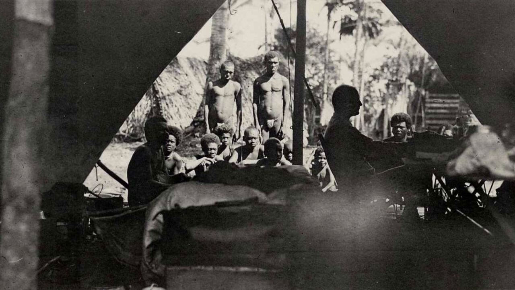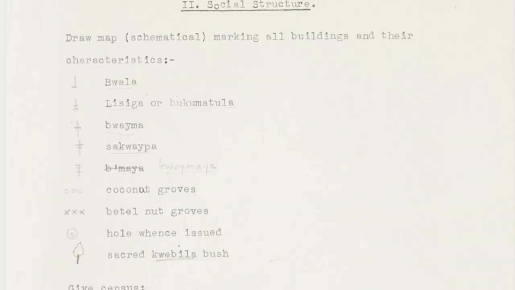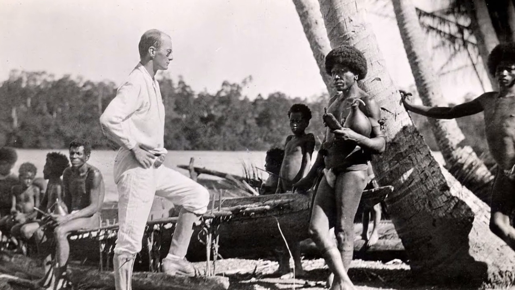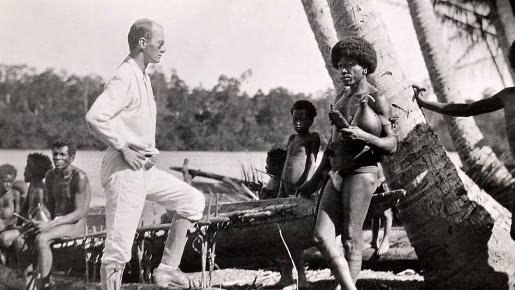This first chapter of the Argonauts became a method reference for generations of anthropology students, and it's probably the first description of the ethnographic process. Malinowski described different stages an ethnographer might experience once arrived in a place like the Trobriand Islands. First, he described feeling hopelessness and despair — boredom and despondency — as he couldn't speak the local languages and had to rely on translators. With little knowledge and contacts, he was nevertheless able to get some concrete data: taking a census, writing down genealogies, drawing maps, collecting local kinship terms. What Malinowski was really interested in, however, was what he called the 'real native mentality and behavior,' which required mastering the 'ethnographic magic' — the capacity to evoke the real spirit of the natives.